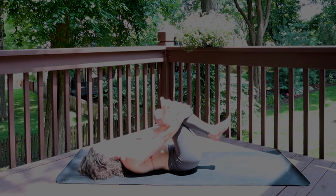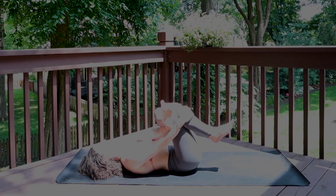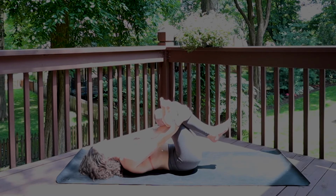Notice that with the intention and direction of your breath, perhaps the sensation you're experiencing changes, gets blurrier or softer or more like feathery, like clouds. Melt the back of your head and the back of your heart into the earth and take one more breath here.